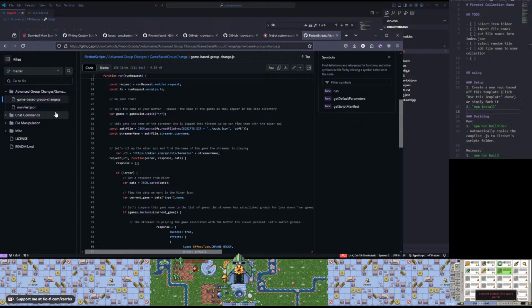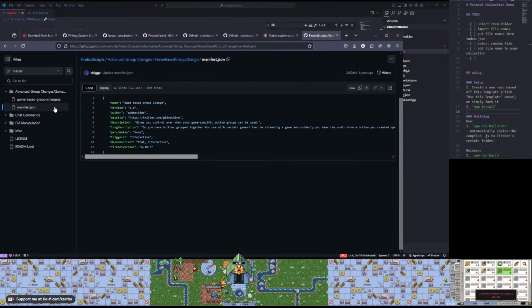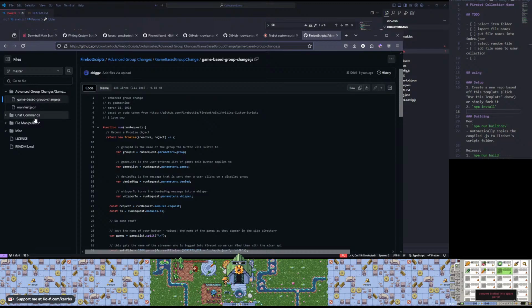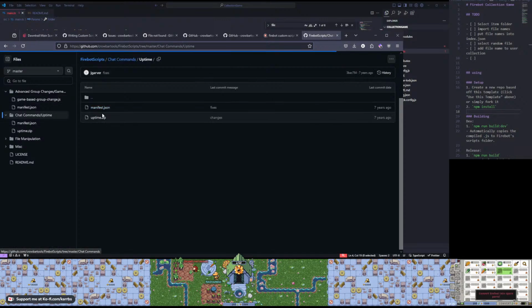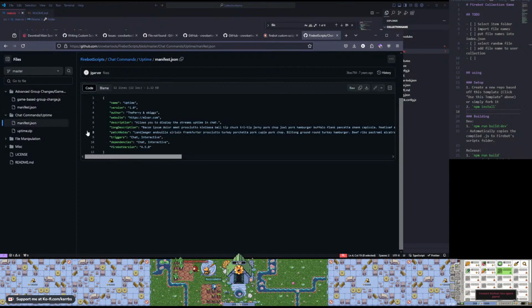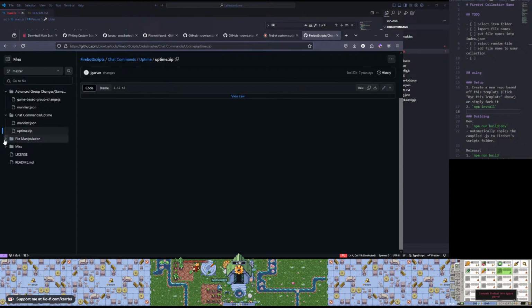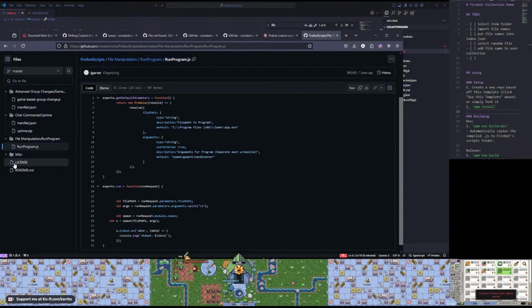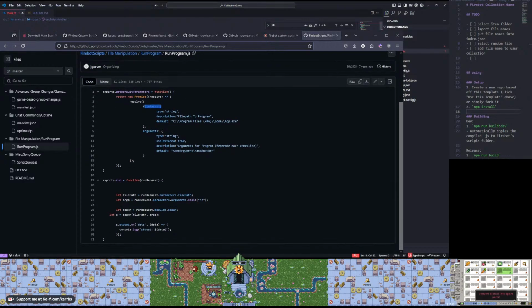I'm about to break this down into JavaScript instead of TypeScript. Because why? Why is this being so difficult? Like it works if I was to do this as JavaScript.